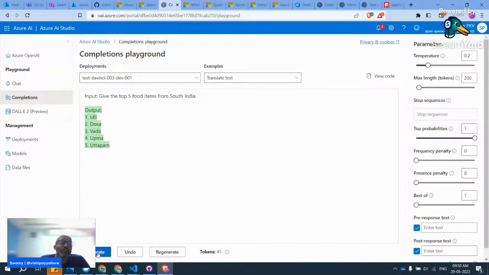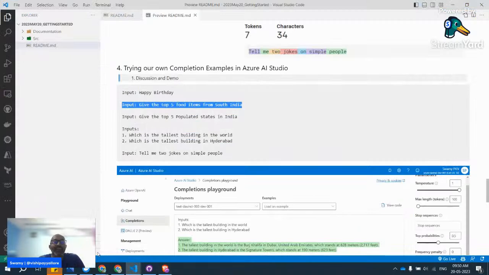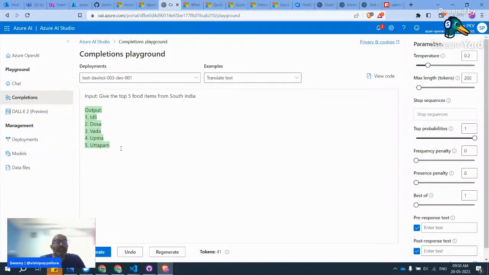Okay, idli, dosa, vada, upma, and uttapam. Now I keep this output as it is, and I'm telling it, tell me the top five food items from North India.